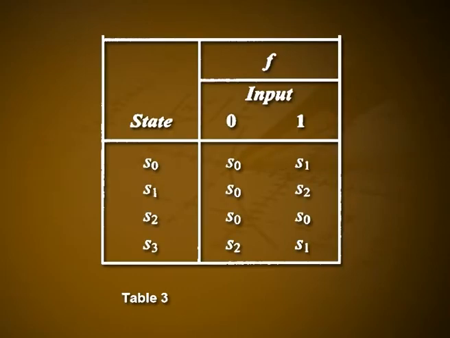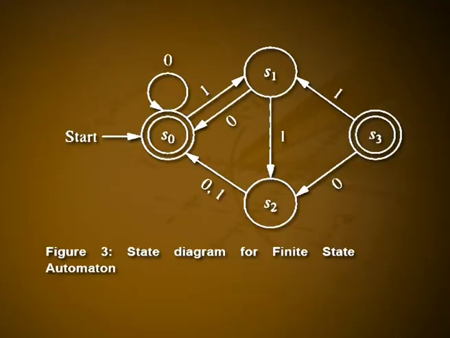Construct the state diagram for the finite state automaton M equal to (S, I, f, S0, F), where S is the set {S0, S1, S2, S3}, I is the set {0, 1}, F is the set {S0, S3}, and the transition function f is given in table 3. You can see in table 3 for the different states S0, S1, S2 and S3, the corresponding function values, the input values corresponding to 0 and 1 are the states S0 and S1 for S0, etc. The solution. The state diagram is shown in figure 3. Note that because both the inputs 0 and 1 take S2 to S0, we write 0, 1 over the edge from S2 to S0. This is the diagram, and you can see we have written 0, 1 from S0 to S2.